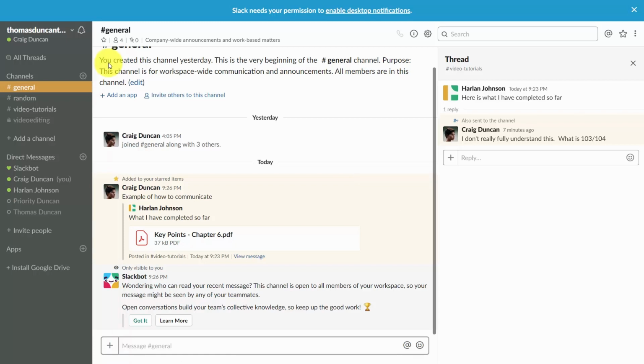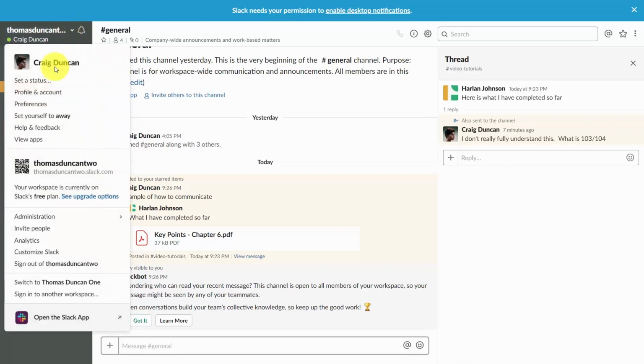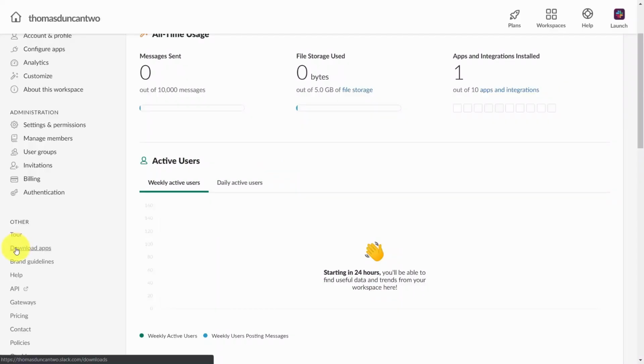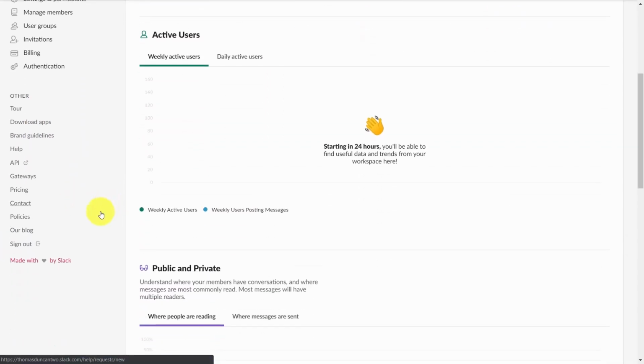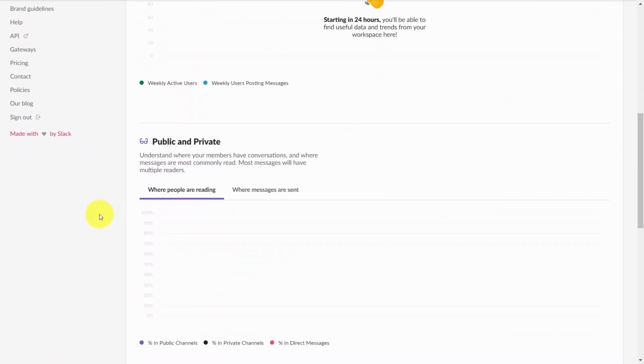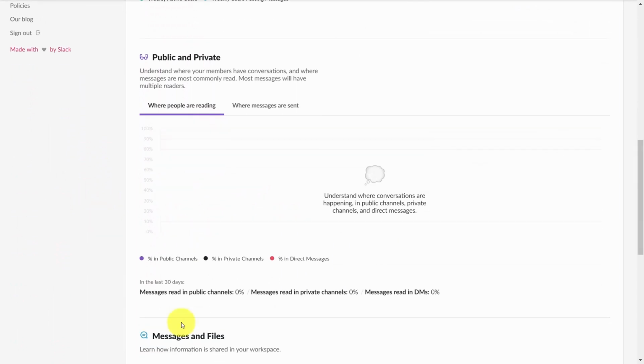Now Slack does give you a way of being able to analyze the activity in your channels. And so what you do is you click on your profile and you can click this button that says Analytics. Now basically you'll be able to keep track of who is active during the week, who's active during the day, and then you'll be able to determine where the conversations are happening inside of your area.